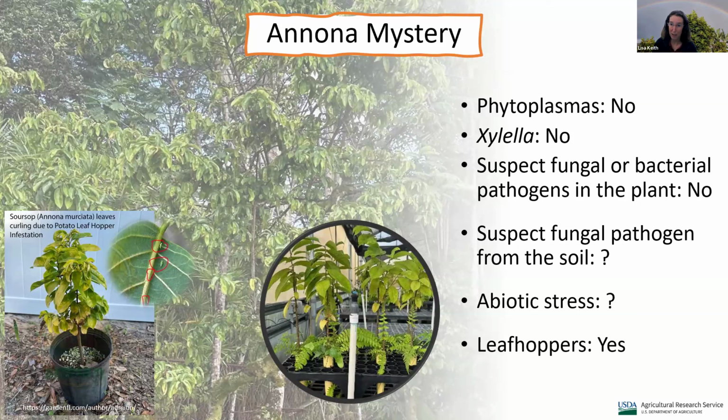It is not phytoplasma. It is not Xylella. We do not suspect any major new fungal or bacterial pathogens. We did find something interesting in the soil at one location, but not all over; we'll be looking at that separately. It is possible that it is an abiotic thing with the temperatures. It seems like a lot of rain, but maybe the water is not really getting to the roots. But we find leaf hoppers everywhere. We've also tested the leaf hoppers to see if they are potentially vectoring something, which they do not appear to be.